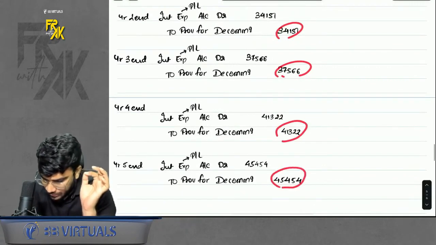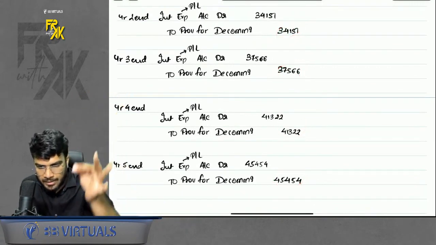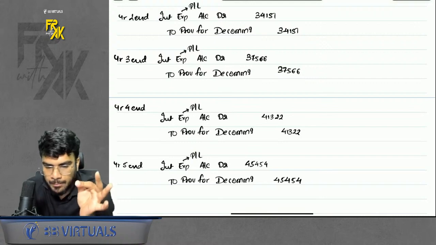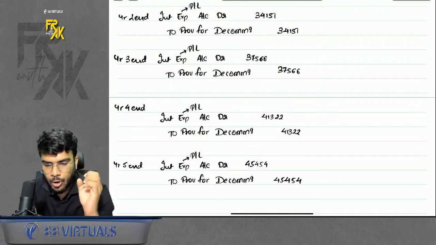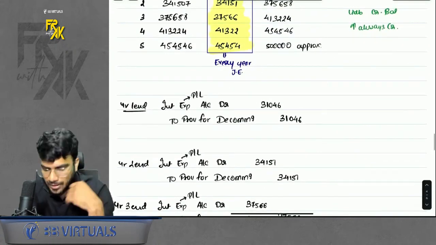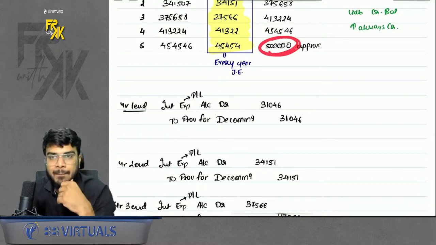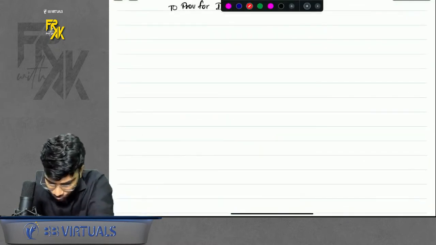If you add all the amounts of these provisions, day 1 provision amount and all the unwindings amount, it will automatically come towards 5 lakhs. And now what is to be done at the end of 5th year? We also have to make the payment of this 5 lakhs now. So on year 5th end, we will have to make one payment as well.